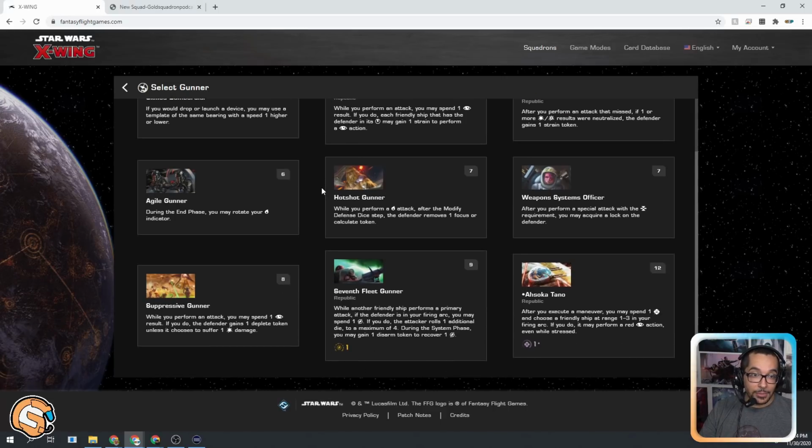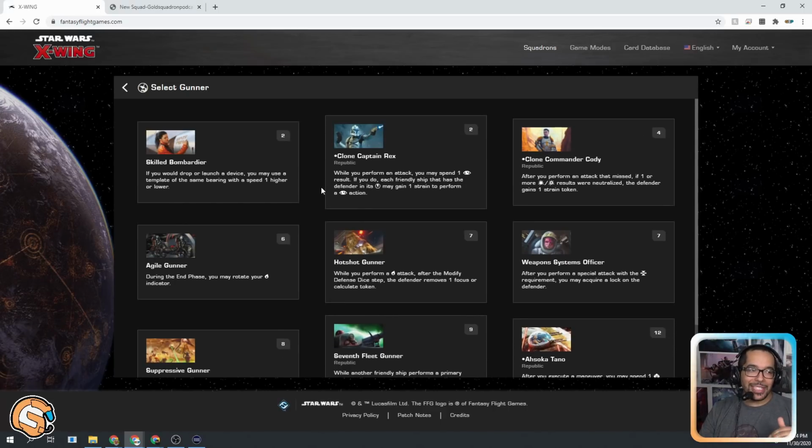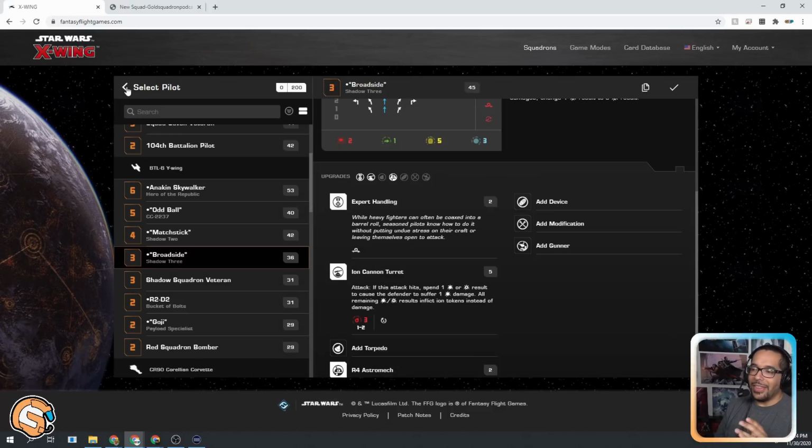I should now gain access to the Veteran Turret Gunner card, and when I click in here, you will notice that it's not here. This is where we start to get into some of my major issues with the squad builder, and that is that it does not follow squad building rules at all times. I think the most basic function that this squad builder needs to have is for it to have legal combinations of ships at all times.